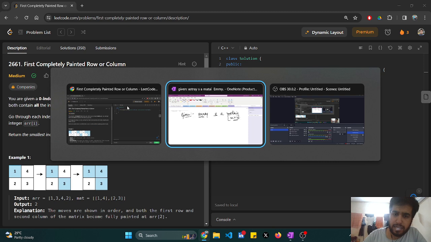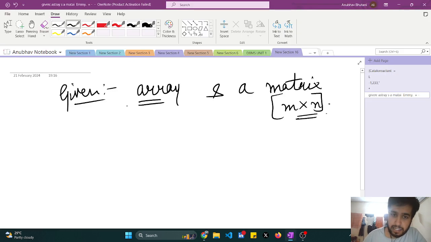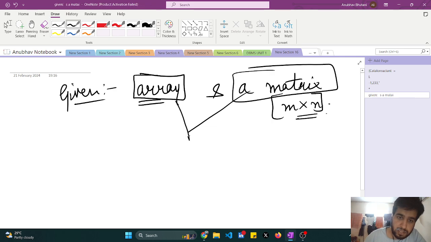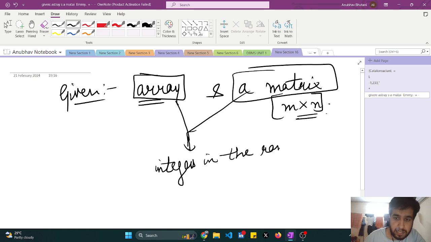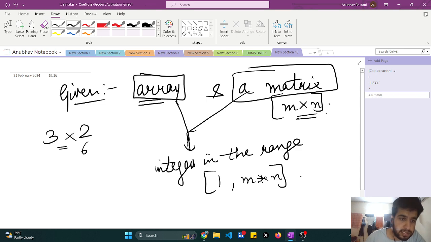What does it mean to say by that? Basically, the elements of both my array and my matrix will be integers in the range 1 to M into N. That means if my matrix is of size 3 into 2 is equal to 6, so my elements should be 1, 2, 3, 4, 5, 6.